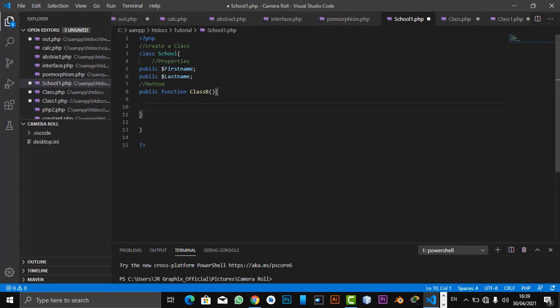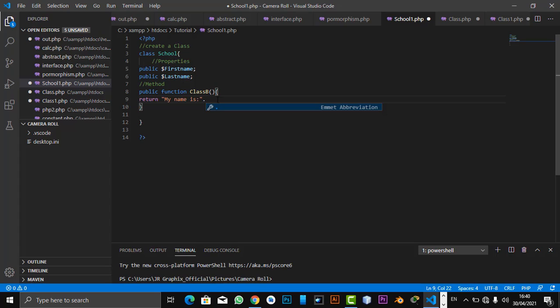Inside the method, let me return the text: my name is, put double quote and put concatenation dot, and we are going to call my properties.